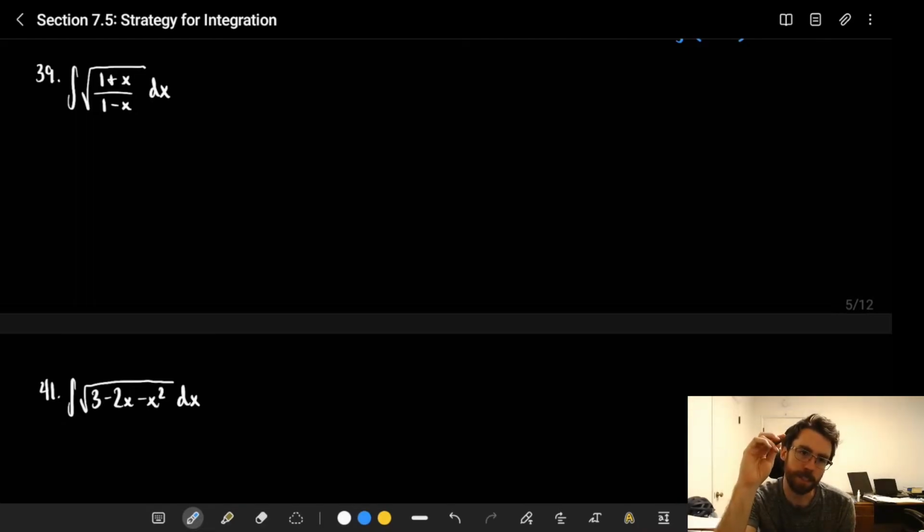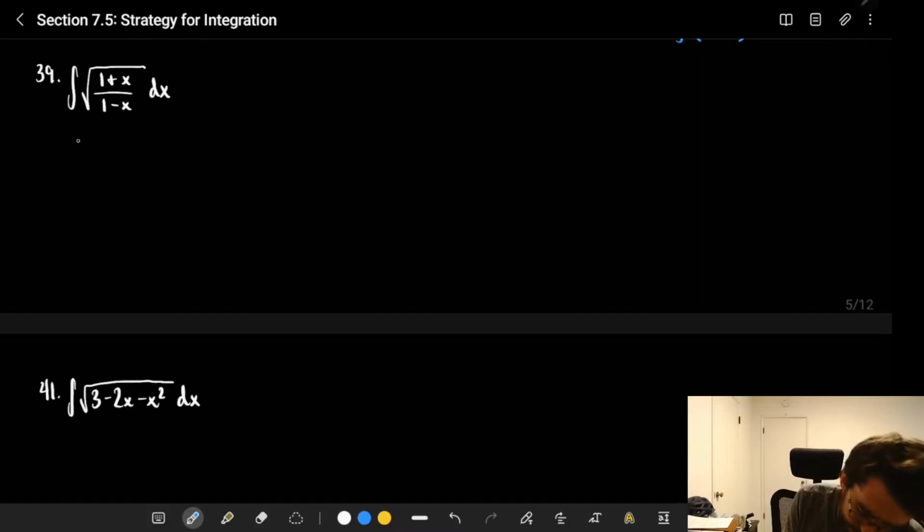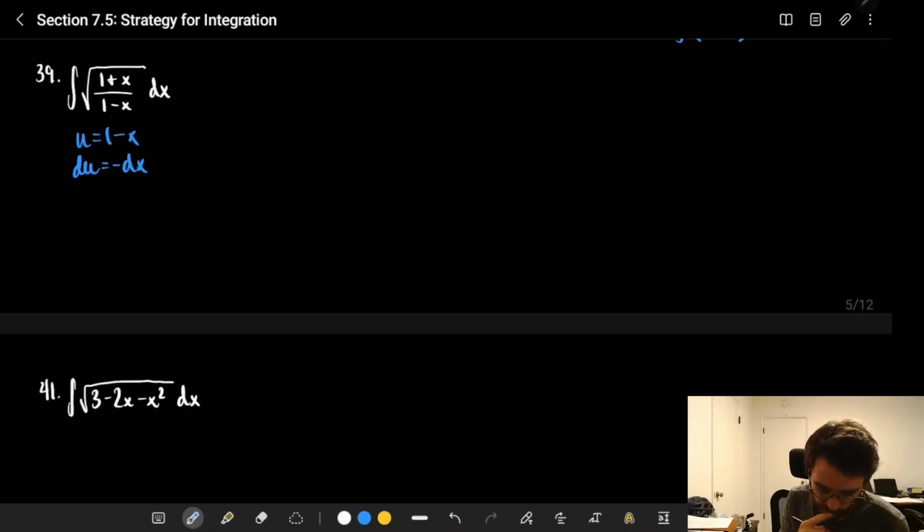It feels like a multiply by a conjugate type thing, especially because there's a square root around. That would be a little messy. Might work. Is there a better strategy? Before I try that, because that one's going to be ugly, what if I did a u sub? So u is, no, I can't really do that, because there's the square root, right?